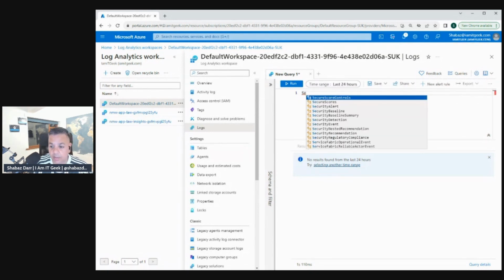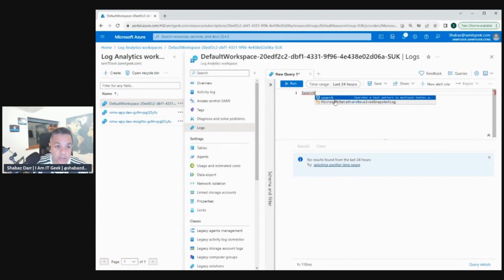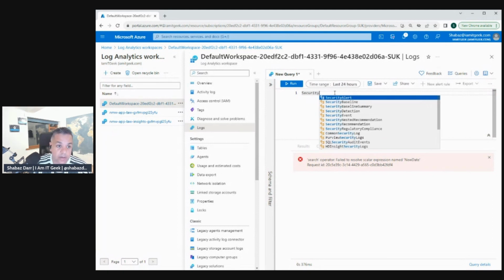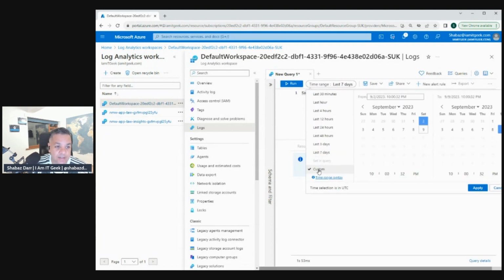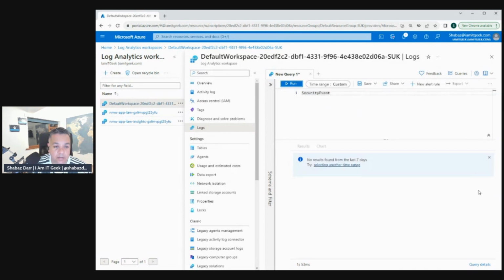So again, let's do search. New. So we do different searches. Let's just type in the query Event. Probably won't bring up anything. So nothing from the last 24 hours. Let's try it from the last 7 days. Oh, nothing. No security alerts from the last 7 days. Oh, that's embarrassing. Let's try and go back. Again, no results. But essentially, my portal doesn't have any security alerts, so I don't use it much, I suppose.